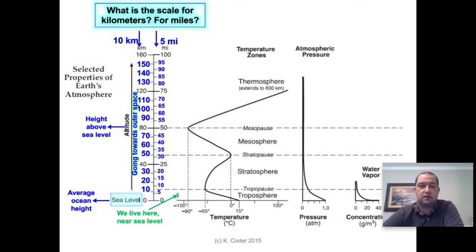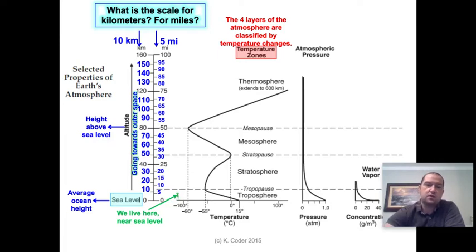Then you can see where we have this little diagram or stick figure drawn. This is where we live. We live near sea level. We're obviously not that tall. I think that guy's about 5 miles tall. There are 4 layers to our atmosphere, and they're classified by temperature changes.